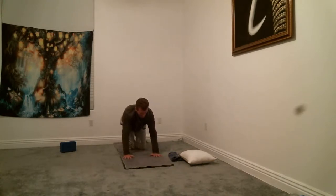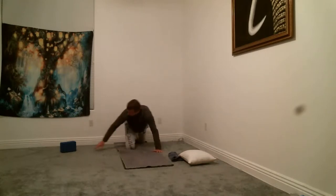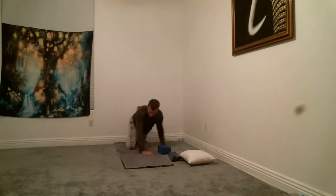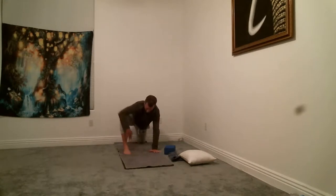So the left shin goes against the wall, knees on the ground. Once you've got that, you're going to swing the right foot forward this time. Bring it out and around. Let the hips sink forward, hands are flat. Make sure it's right ankle and right knee stacked. Inhale, lift your chest up, look forward.